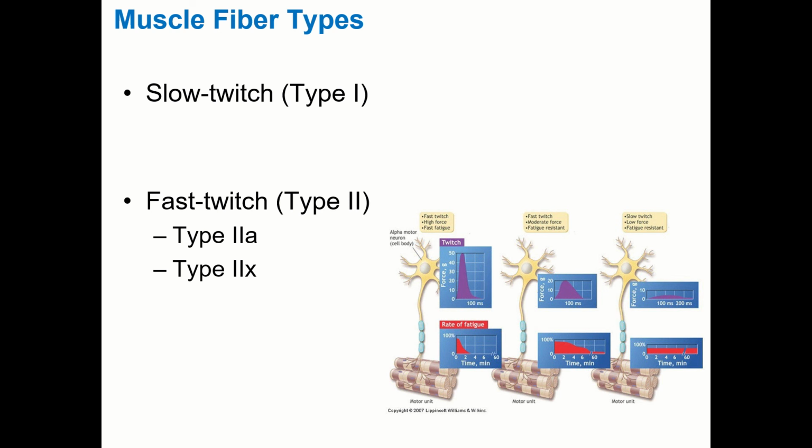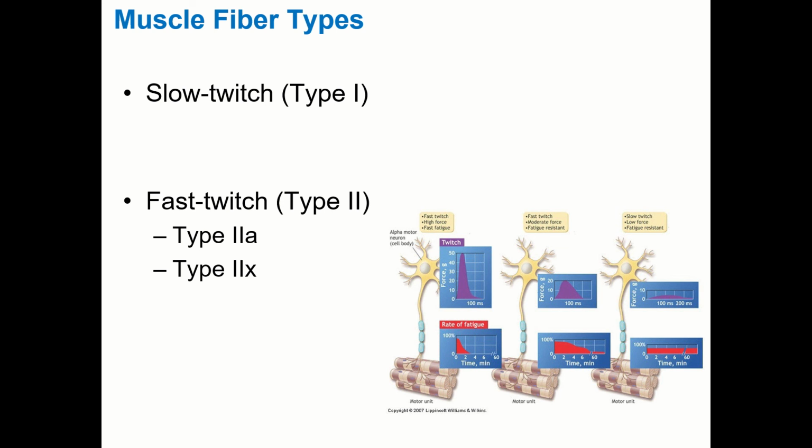Now that said, most of us are give or take 50-50 in most of your muscles. And so your particular distribution depends upon how well you picked your parents. So elite endurance athletes will have more like 80% type 1 muscle fibers, or 80% slow twitch muscle fibers, in their quads, which is in part due to training, but also some of that is a genetic gift that they just had more slow twitch fibers than their counterparts did, and so then they just tend to do really well at endurance type sports. Conversely, your sprinters are kind of the other way, where they're going to have relatively few type 1 fibers, but they're going to have a whole lot of 2As and 2Xs.